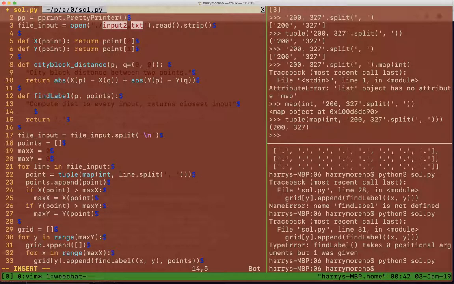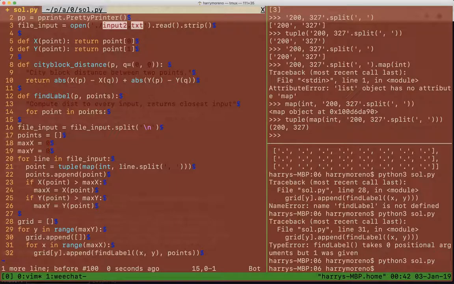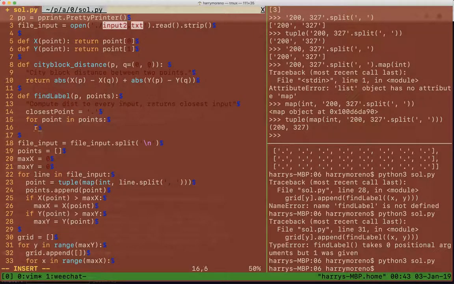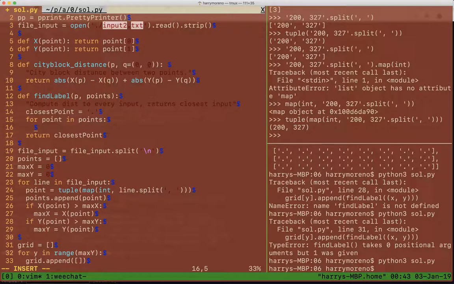So now for point in points, closest point is equal to blah. And then return closest point.